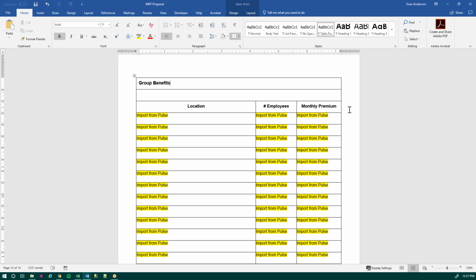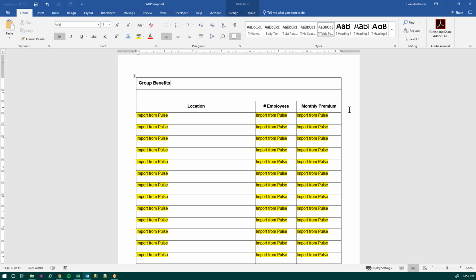Yes, because the location itself, completely independent of anything else, is not being pulled through. We know we can pull number of employees. We know we can pull monthly premium, but by state, pricing is different, not always the same.